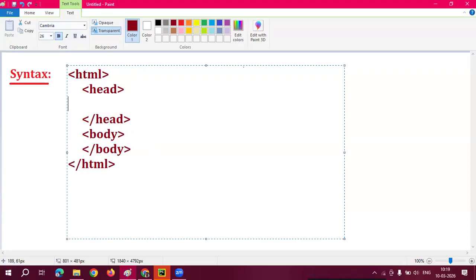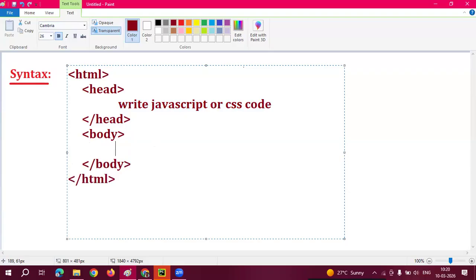If you want to work on any JavaScript or CSS files, write that code right inside the head tag. If you want to display any data, then write your HTML code to display the data.